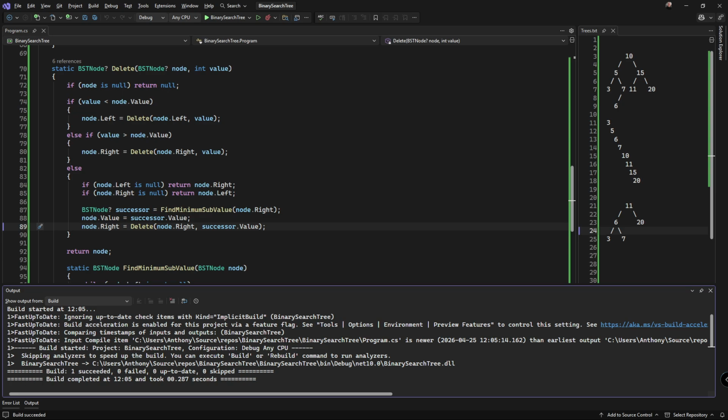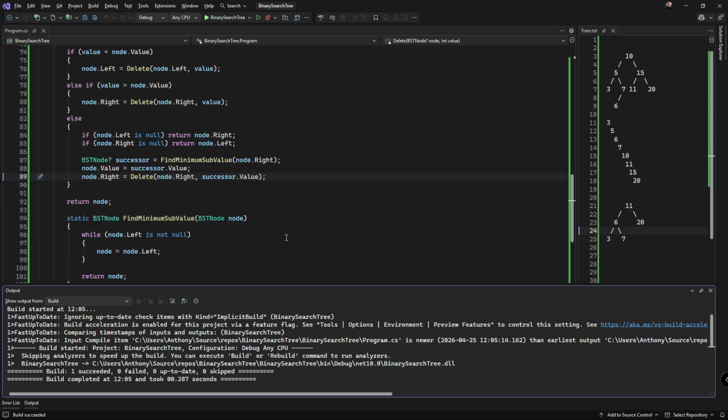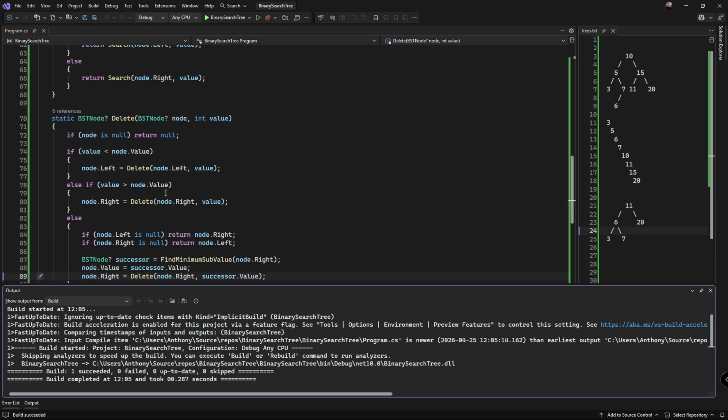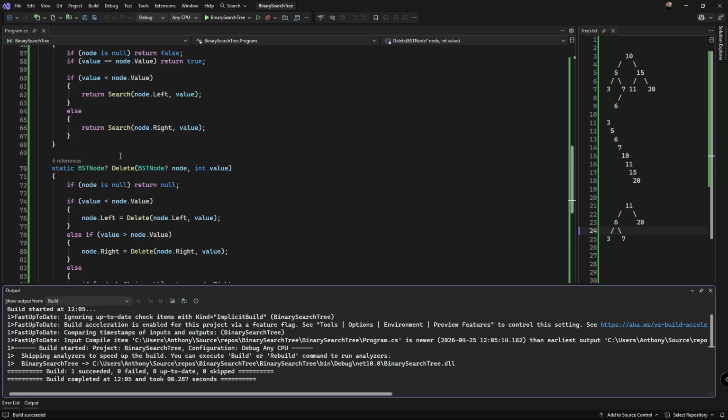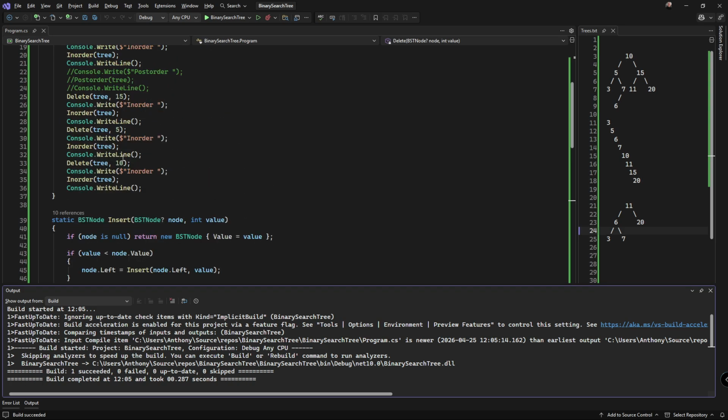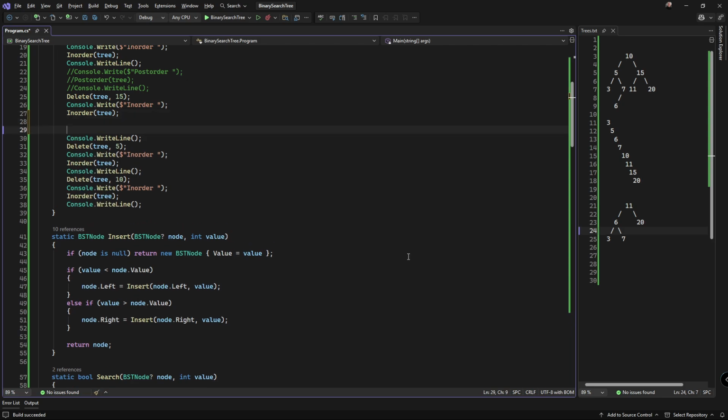Let's see. So we're up to 40 minutes. So let's see what else. I guess I didn't actually show an example of searching. Let's search for 11 here.